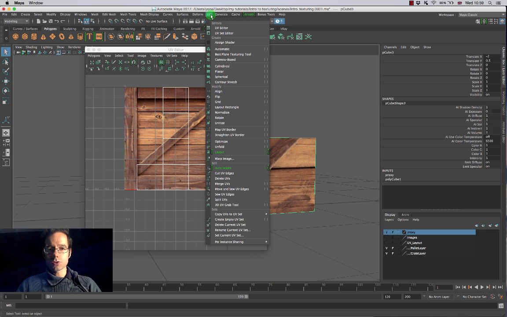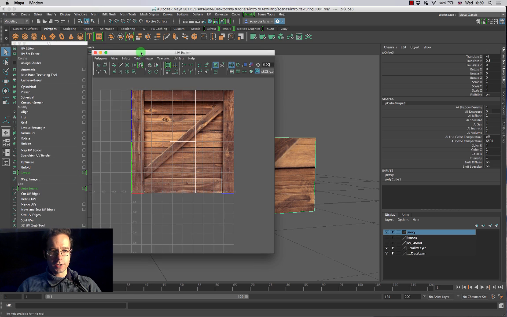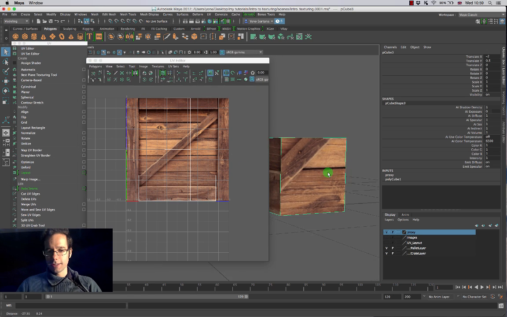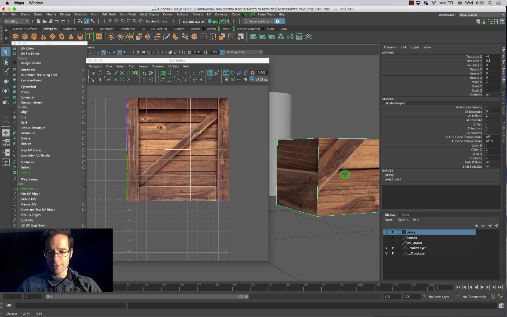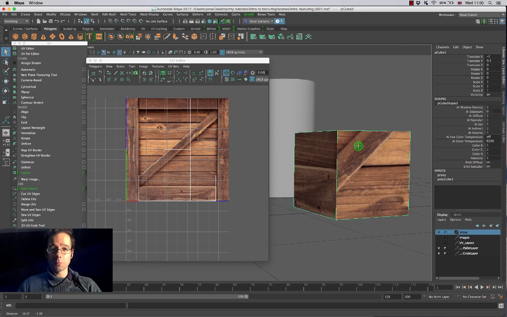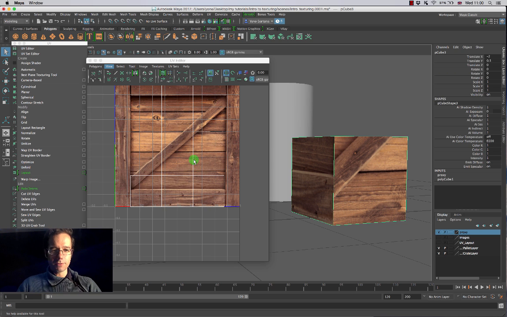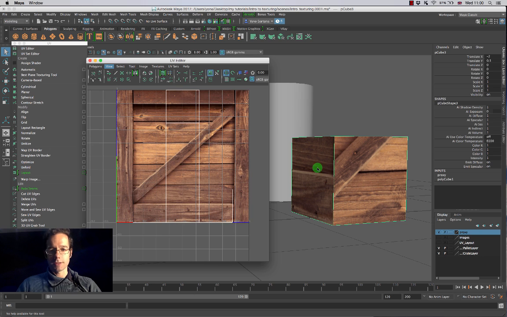I'm going to take the UV tools up here, and I'm going to click on the double line, and I'm going to leave them open over here on the side so you guys can see what is going on. And then I'm just going to move this cube into a very tiny corner of my workspace over here. When you're texturing, it's absolutely great to give yourself as much space as possible. If you have multiple monitors at home, it's brilliant to have one monitor with Maya and the other monitor to have your UV editor and your other tools on the other side. It speeds your workflow up quite a bit.